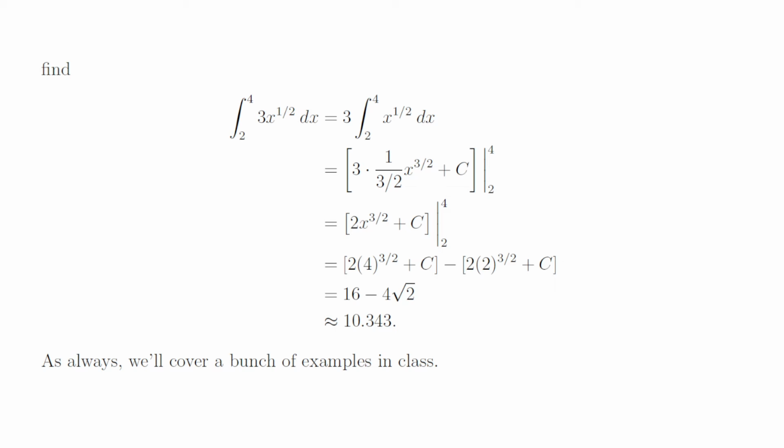But I want to point something out really quick. In this example with the definite integral, I included the plus c, but in practice, when you're using a definite integral, the constant terms are always going to cancel out. No matter what, 100% of the time they will cancel, okay? You have a constant here, and then you subtract off that constant there, so they're always going to go to 0. So in general, when you work on definite integrals, we're just going to ignore that plus c. So this is what it works out to being, which is approximately 10.343. Okay.